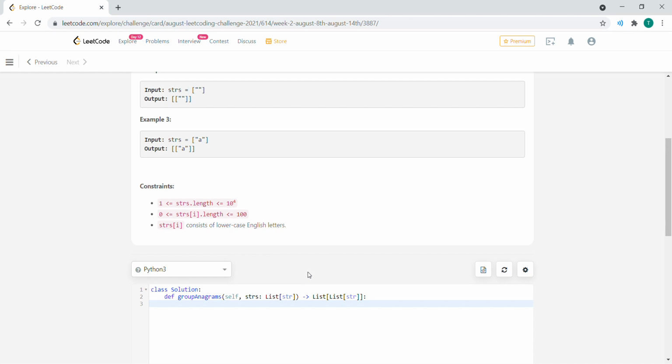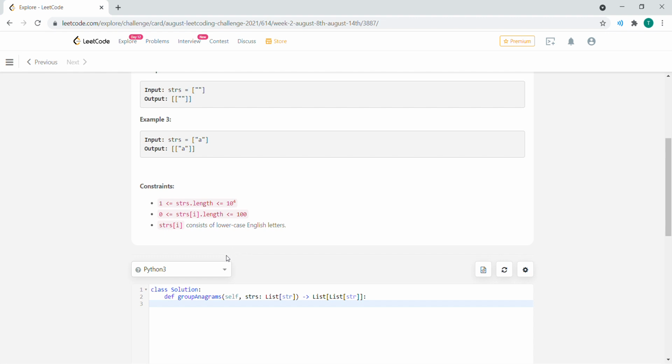Alright, so in order to solve this, there are a couple of solutions, but my go-to would be to group by sorted strings. Strings are anagrams when they have the same number of characters, so that's one thing we need to note. It's ideal to choose a key that represents the anagram group. If the key is the sorted string, all the anagrams in the group will have the same key.